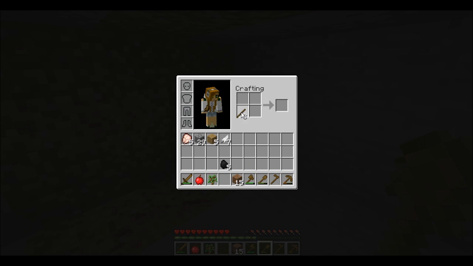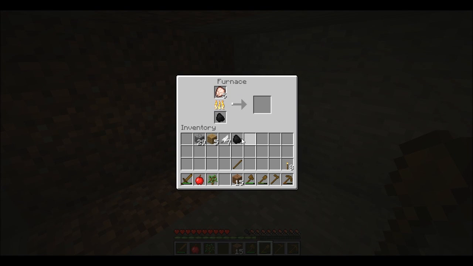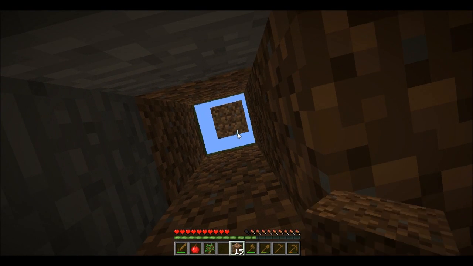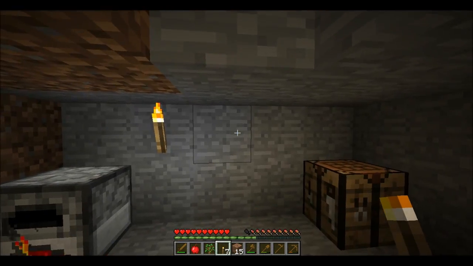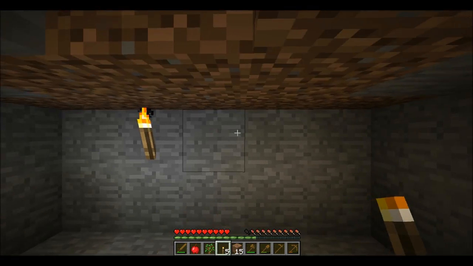Okay, so what I want to do is create two sets of lights. Just one. Two. Okay, now what you want to do is pop the charcoal in. Pop the raw chicken in, grab out one charcoal. Simple as that. That charcoal should last you all those chickens. Should. Also, if you want, just light it up a bit.